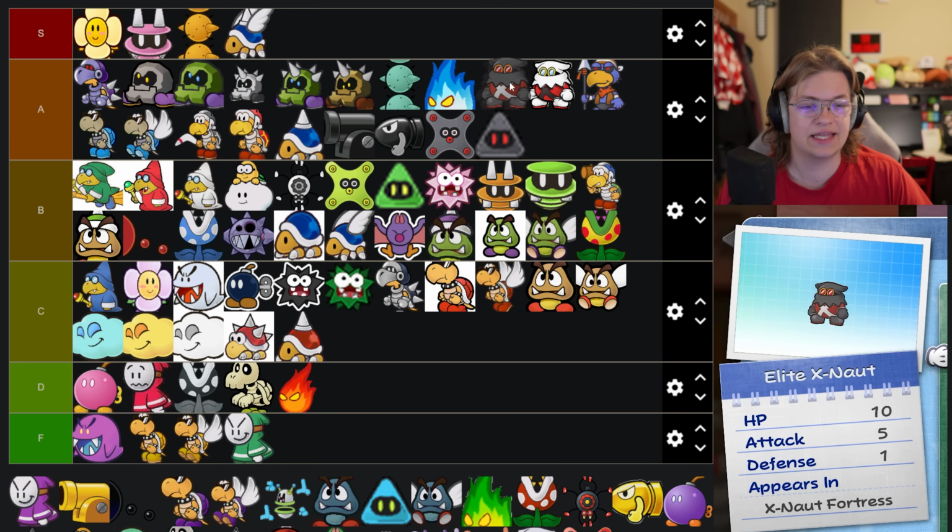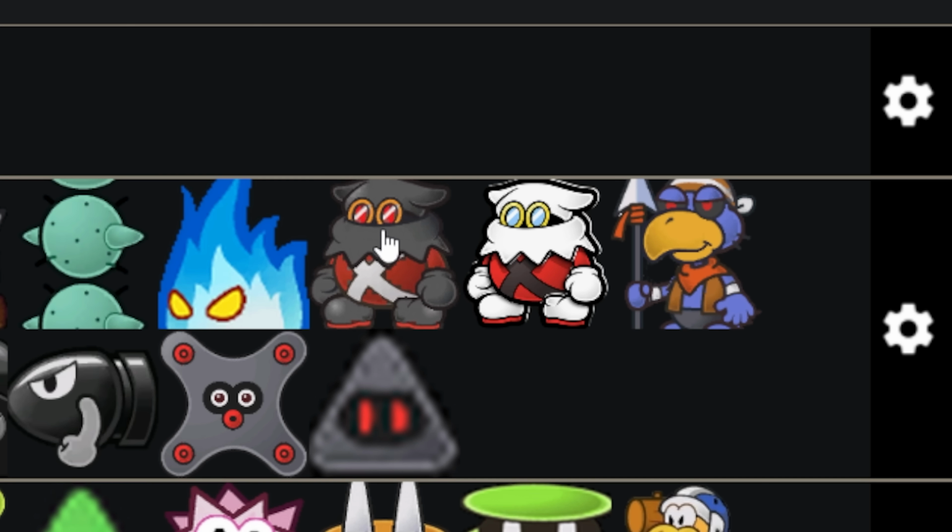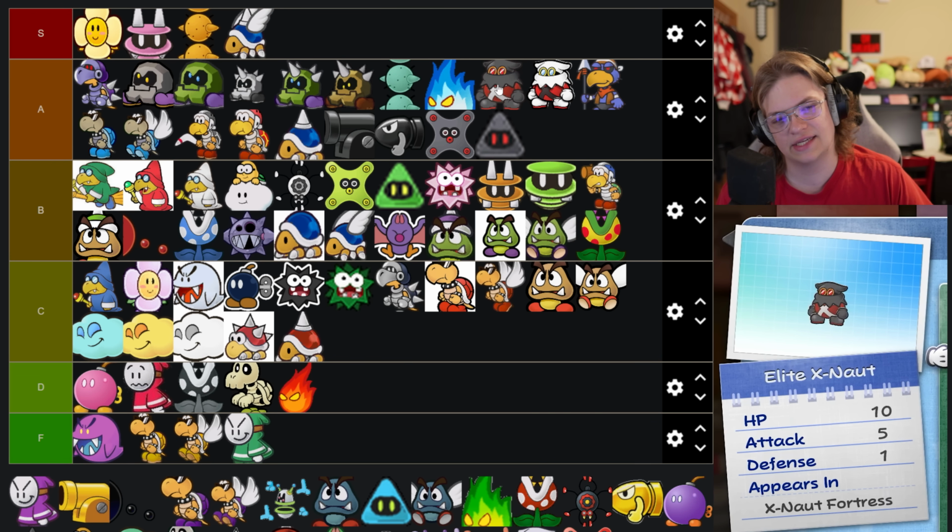Like, I think that they are maybe almost a little bit too strong for chapter 7, but at the same time pretty reasonable. But I think they're really good enemies, honestly. I think it's a good stat scaling of the regular X-Naut, but I guess that's all he really is at the end of the day. But I don't know, I think his color palette goes hard, so I'm gonna put them next to each other.